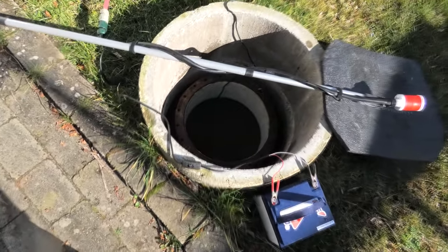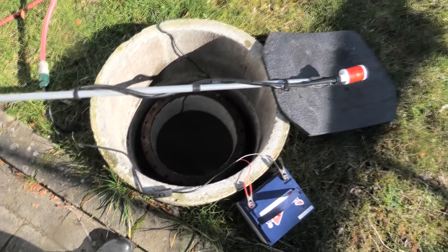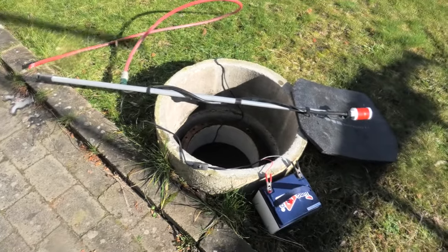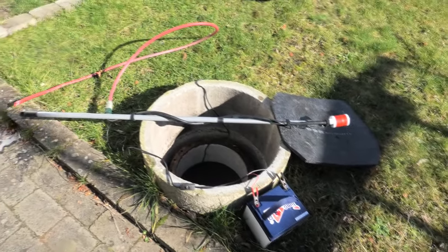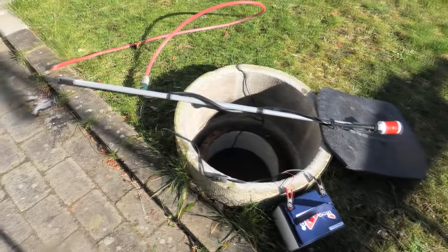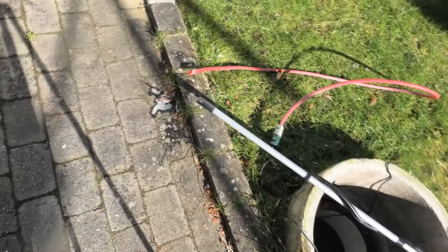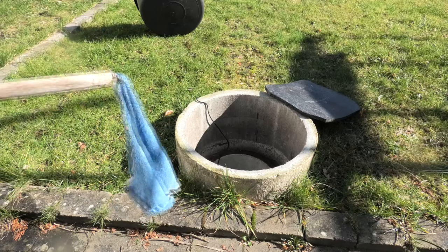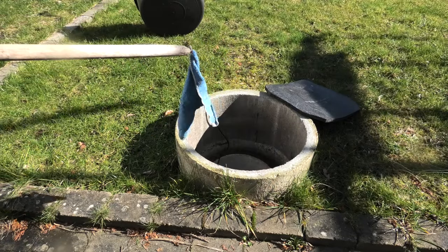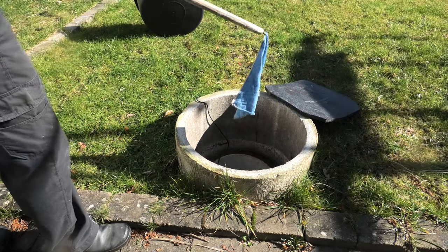I think I got as much water out with the little pump as I could. It still looks bad down there but it's not as bad — well, it looks worse than it is. I had a little issue: every time I turned off the pump all the water in the pipe came back down, so it took a couple of tries to keep the pump going and then pull it up fast. I think I have had water in it before because I have this stick with a cloth on the end that I used last time for a little bit of water. This time it's a little bit of a bigger job.